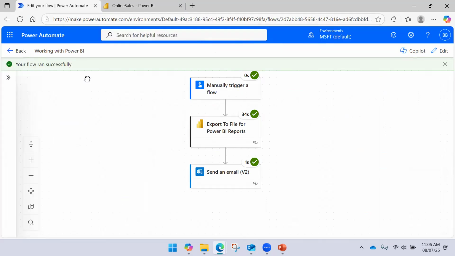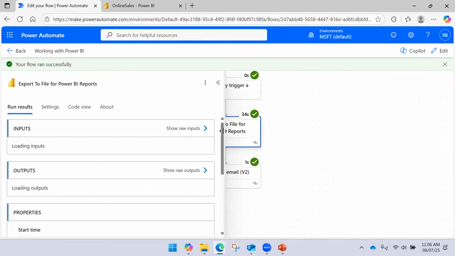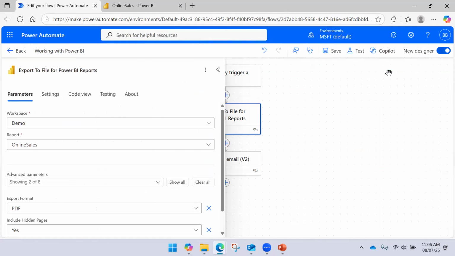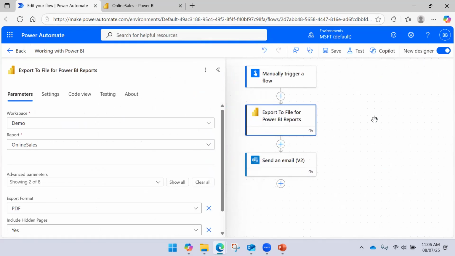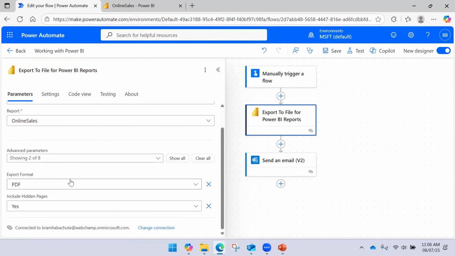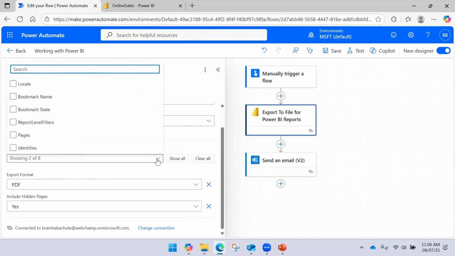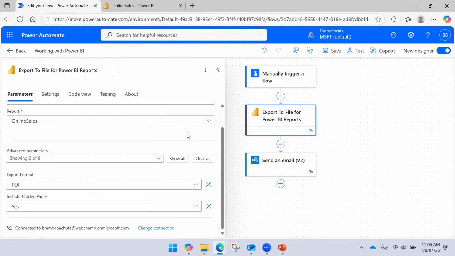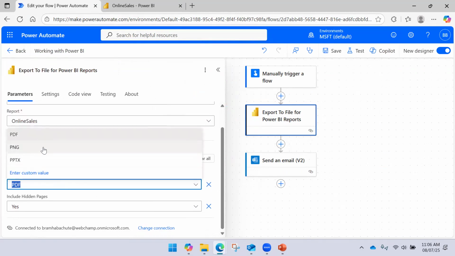But there are many options. I showed you only one option. If I edit this flow, you will be able to see that instead of PDF, we can use PNG, we can use PPTX, right?